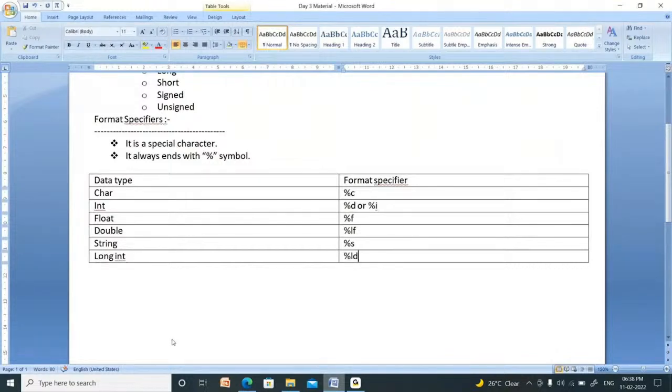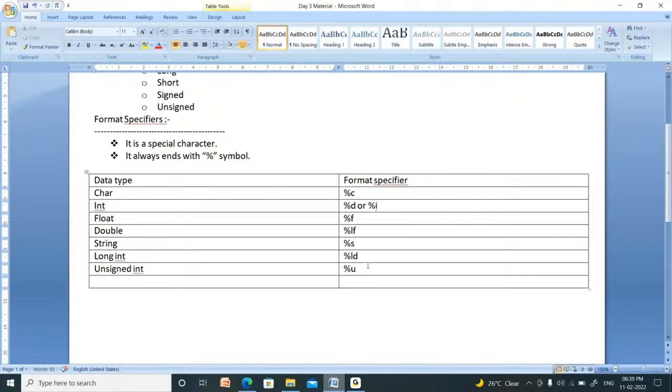L for long, D for decimal integer. I also explained unsigned integer. For that, we have to use %u.